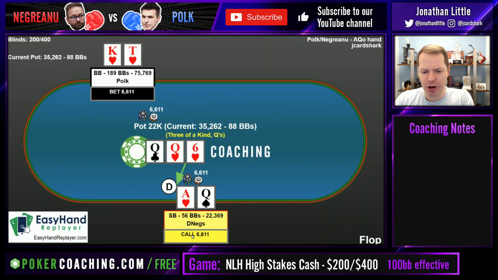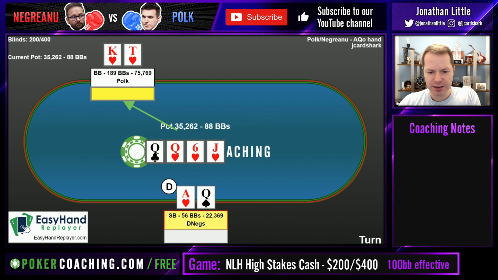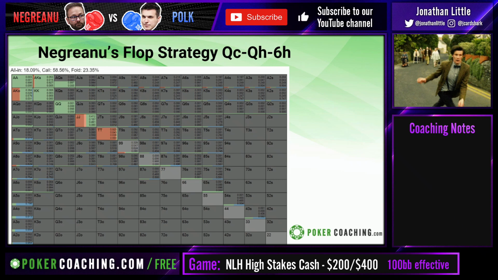All right, Negreanu does just call, though, as he should. Turn comes the Jack of Hearts, and Doug Polk goes for a very interesting check. And this is where the solver starts to go all over the place. Let's take a look at this.